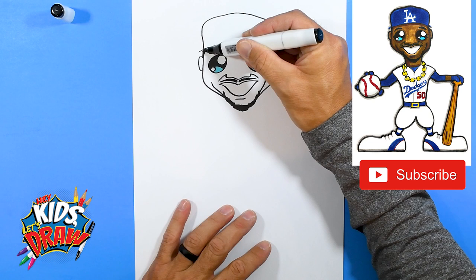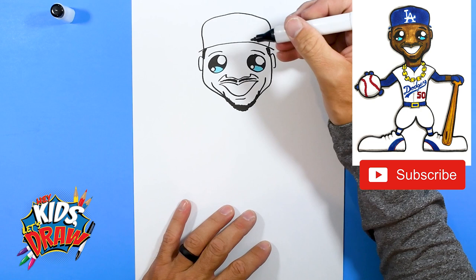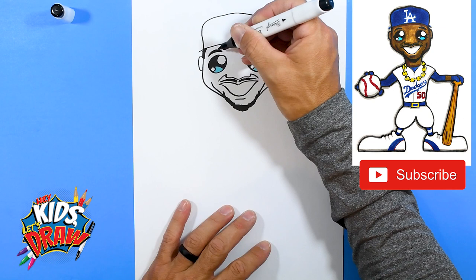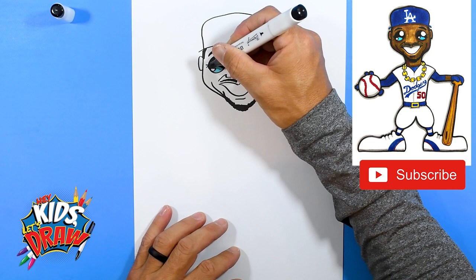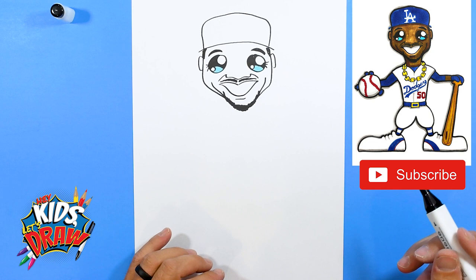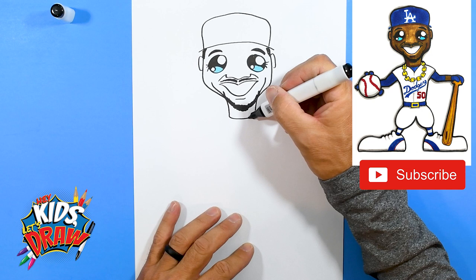Okay, let's do some smiling eyebrows. They kind of slant this way toward the ear. When you slant the eyebrows away toward the ear, it kind of gives a happier, innocent look, which matches Mookie Betts. He's always got a smile on, so we're gonna add a couple lines. See, one, two, three. Those kind of squinted smile lines. All right, so let's do the neck. So come from this chin. One, two. We'll do a rounded neck. Down to a point, down to a point.